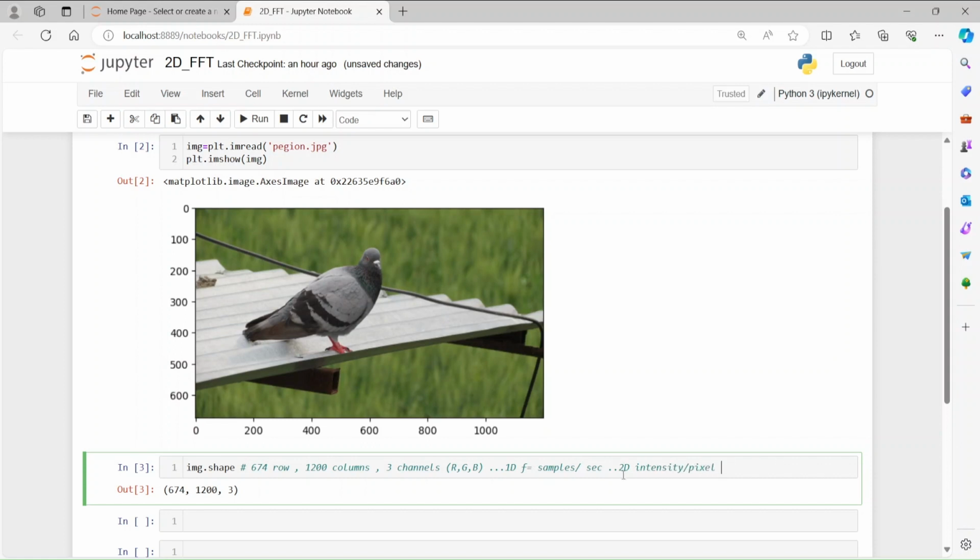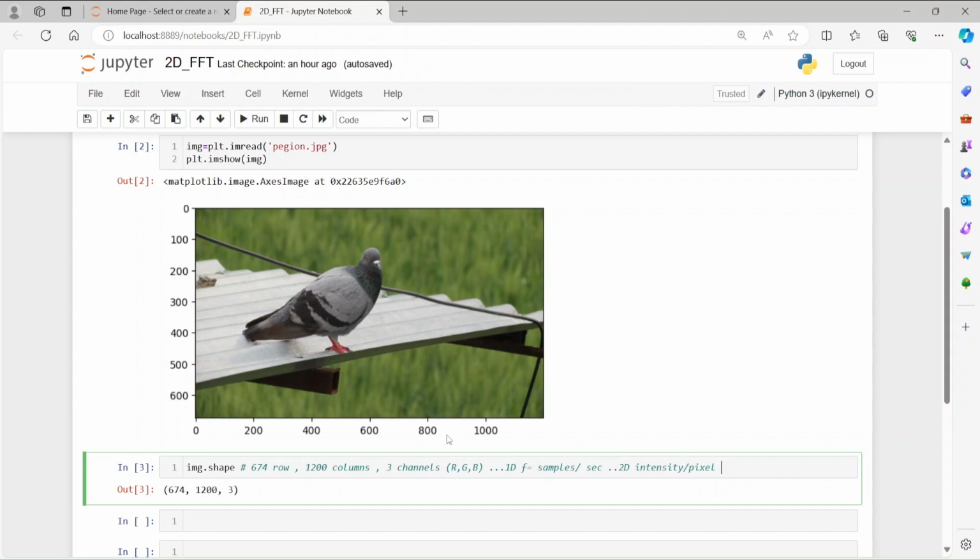You see we have rows and columns, and they represent the intensity values. So how much the intensity changes per pixel is going to give us the spatial frequency information.